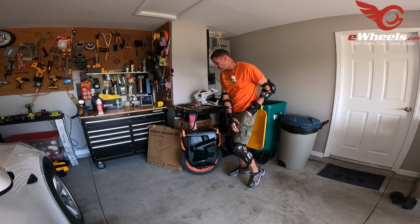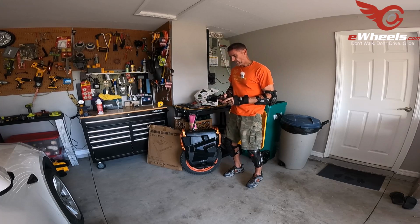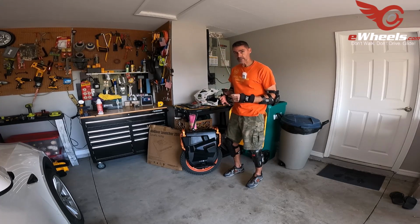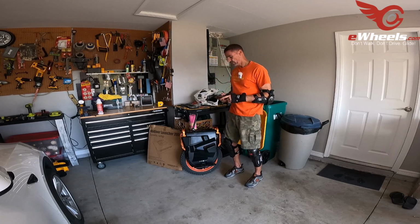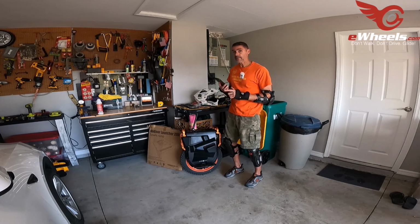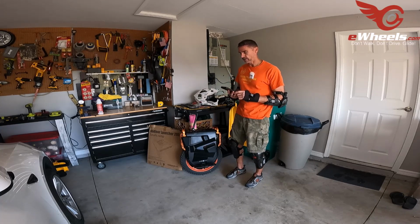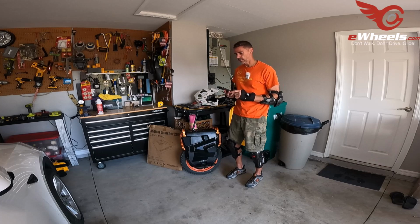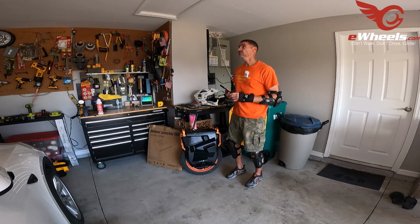Okay, so let's look at some stats here. The onboard display shows that I'm at 54% battery. And you may recall that I said that when I left, I was at 97%. So that means that we used approximately 43% of the battery on that trip. The total mileage the app says is 25.7 miles. Again, probably a little bit high. It's probably closer to maybe 22, 23 miles. So 23 miles, 43% battery used.